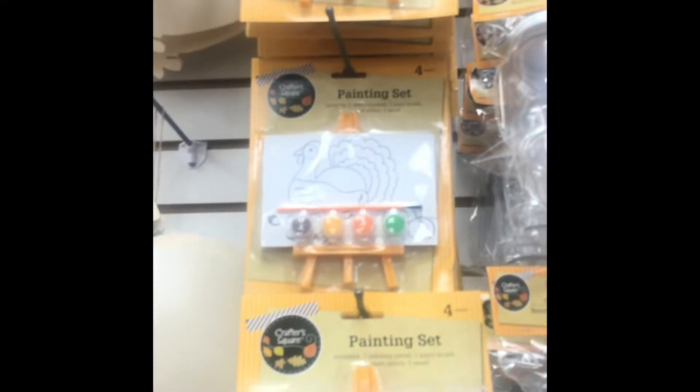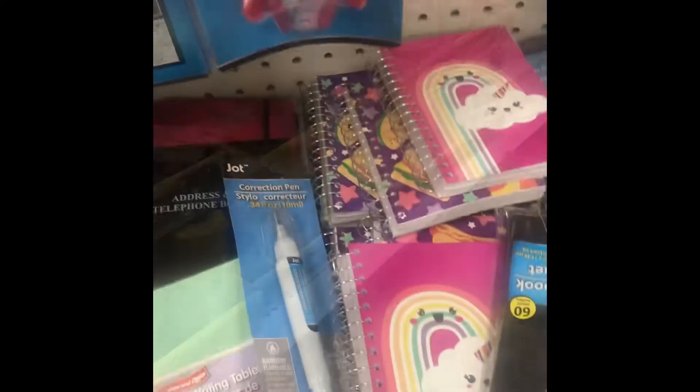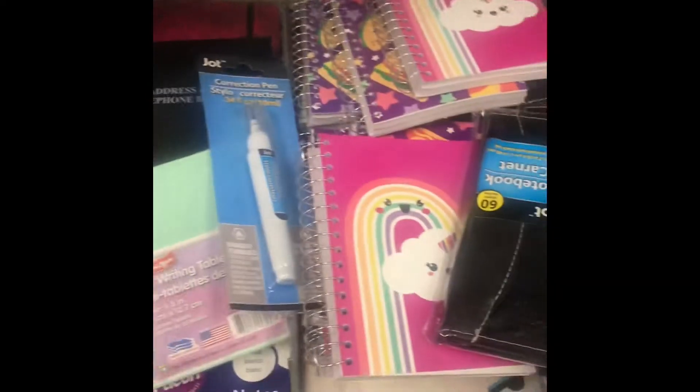We have a painting set — it says there are four items in each. Now look at this ribbon — oh my word, gold leaves! We've got the tulle and that cool ribbon over there, this is so beautiful. That is fancy. I'm really going to have to think about some crafts other than a wreath that I can do with that ribbon, because it is so pretty. And of course they have the decorative mesh down there.